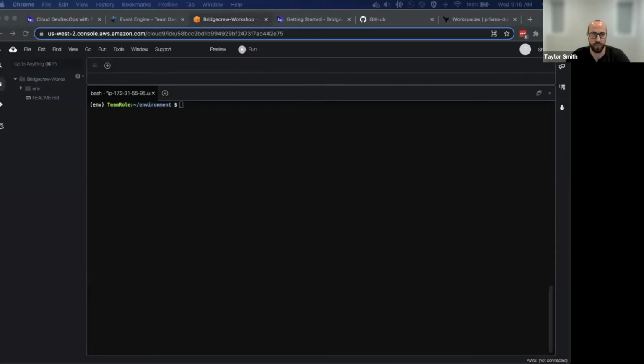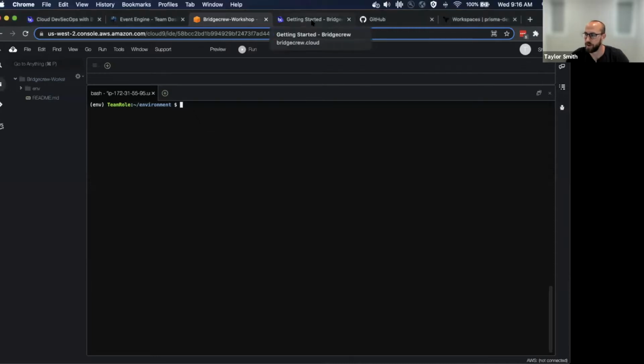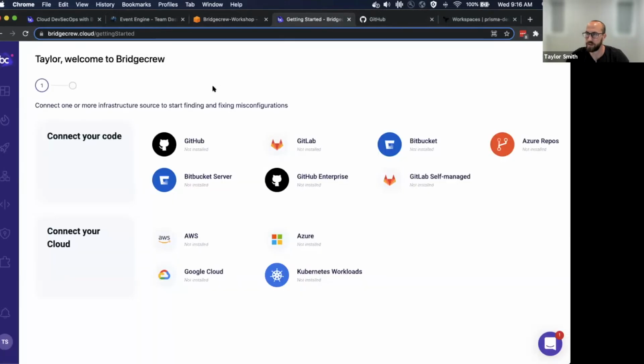Awesome. All right. So before I jump into what I'm going to do with the workshop, I just want to double check that everyone has their prereqs set up. So I'm going to do a quick screen share. And all right, so you should have Cloud 9 with your virtual environment stood up. You should have Bridgecrew set up and logged in.